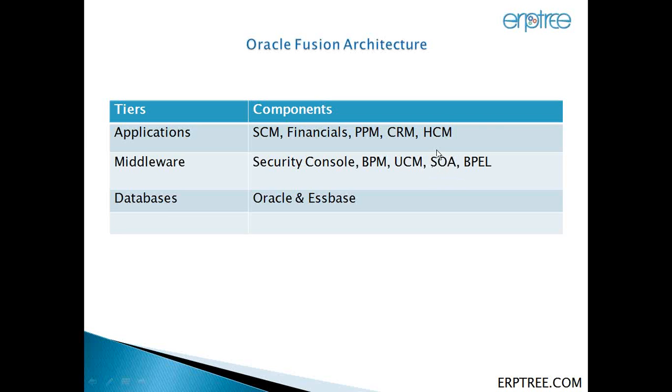In Fusion applications, if you want to do any third party integration, generally we'll be using the SOA. Through SOA only we'll do the third party integration. In case of EBS, if you want to integrate any third party application, say with the purchasing, directly you can build some interface. So say you have XYZ application that you want to integrate with EBS purchasing. Now directly you can write a sub interface and do the field mapping, and with the help of the technical team you can do the sub interface.